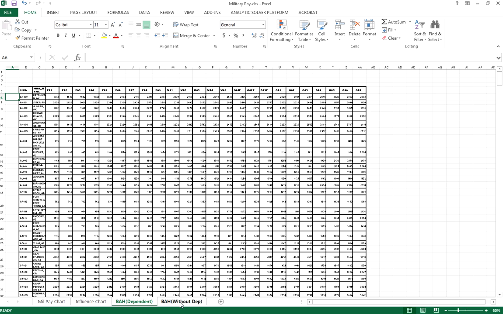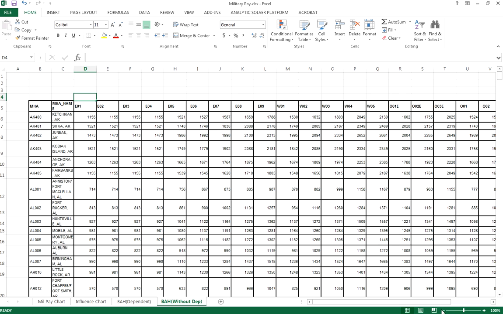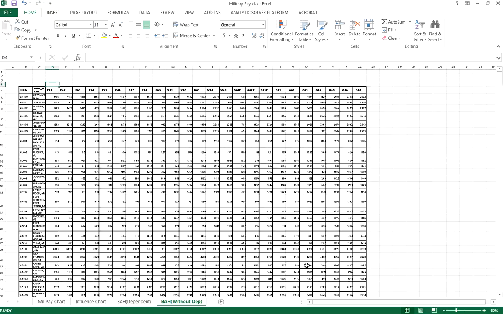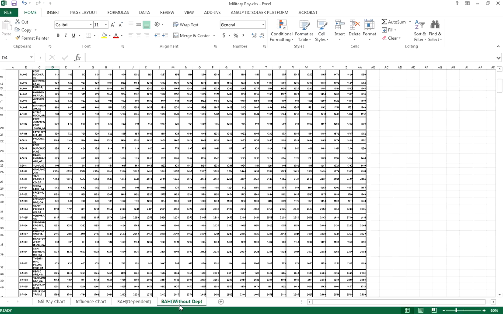The other variable we took into consideration is BAH without dependents. This also does the exact same thing, and it's going to show us your rank and where you're posting and where you live, which is going to show you how much money you're awarded for BAH per month. After looking at both of these, we'll do the exact same thing and create a match function for each one, which will then use an index function to link them both together to show us how much you're going to make each month.